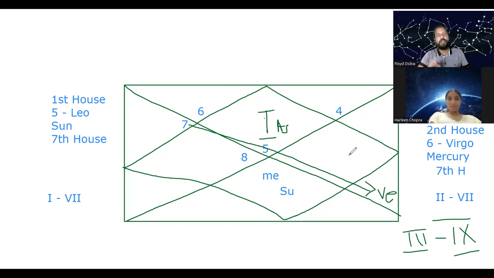As homework, like Harleen and everyone who's watching, just take your chart and make the lordship connections: first connection, second connection, third connection. You will see that everything in your life is linked to each other. Somebody's marriage might be linked to their social life. If this person is not going out, not socializing, it is difficult for him to get married. So it is a tool for self-awareness. Once we understand all these connections one by one, if we try to do everything together, we'll get confused.